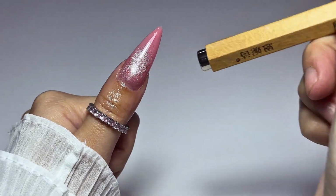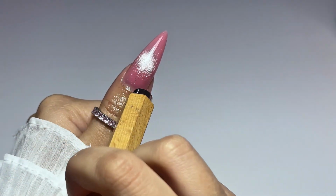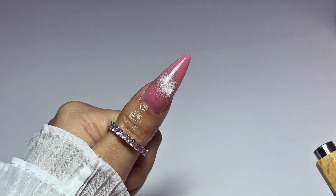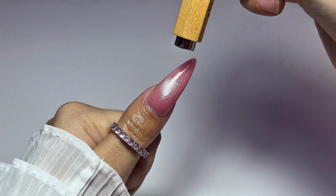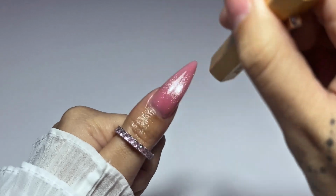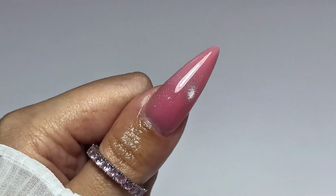You want to make sure not to leave it in one spot too long, but you want to keep going around and making sure you push everything into the center, and you can go a little bit faster with your roundabout to make sure that everything stays. You can see it's coming together. So you want to keep doing this until it's super small in the center where you want it to be. Doing the faster motions here, and then that's how you get your tiny spotlight cat eye.